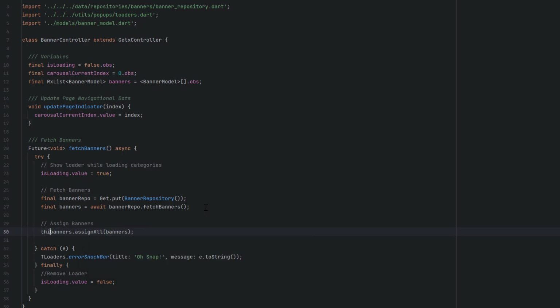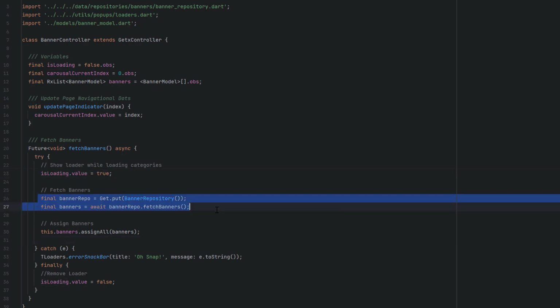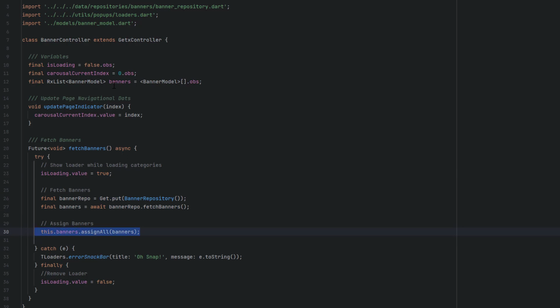And also make sure to call this, because these are the banners, and also this is the banners name. So you have to use this.banners.assignAll. We have to assign all these banners we fetched to this list. Once done, we are done with the controller. So the controller will start the loading, get all the banners, assign all the banners to this list, not returning anything. Once assigned, it is going to, in the finally, remove this loader.